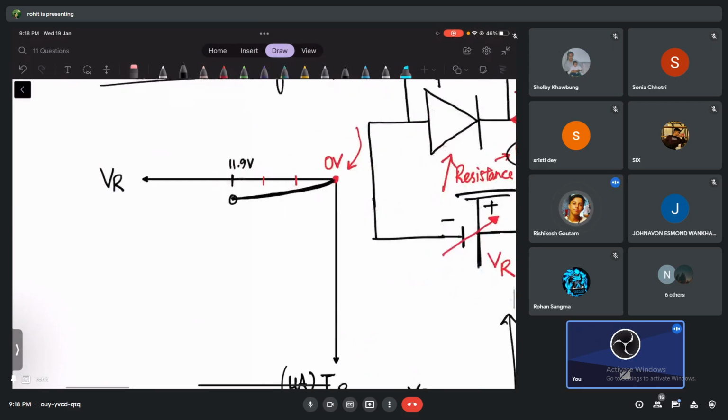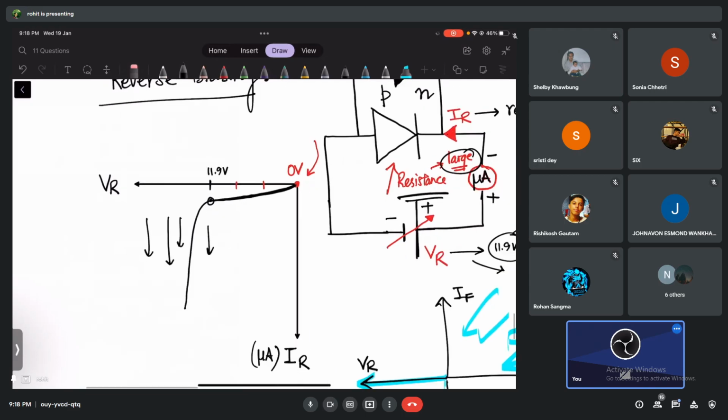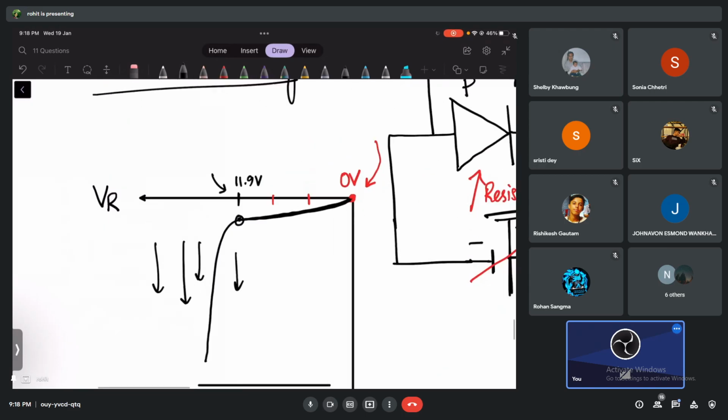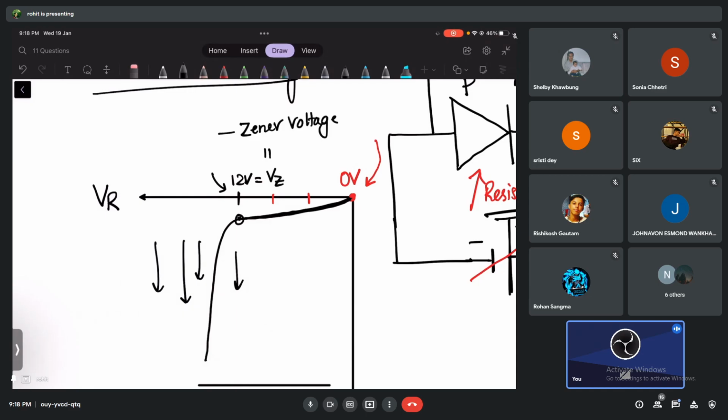And automatically will you get a very large reverse current now, guys? Very large. So you will start getting a very large reverse current. The graph is going to go down very nicely like that. See, a very rapid increase in the reverse current. This voltage which we have reached, after which the breaking of bonds has started, I told you this example was 12 volts, after which the current rises rapidly. This voltage has a name, we call it Vz. This is called Zener voltage. Please remember this. Zener voltage, or another name is breakdown voltage.